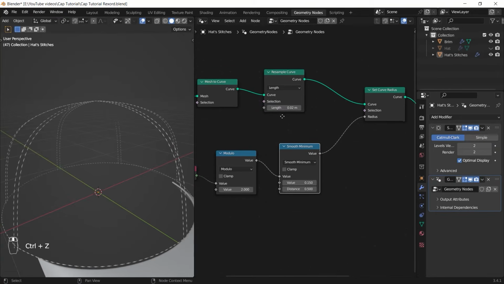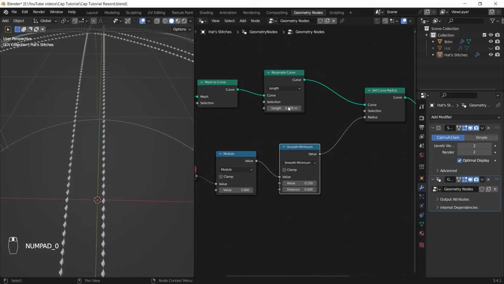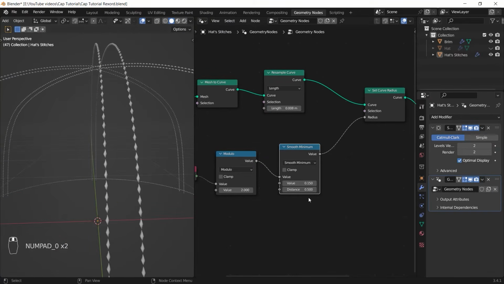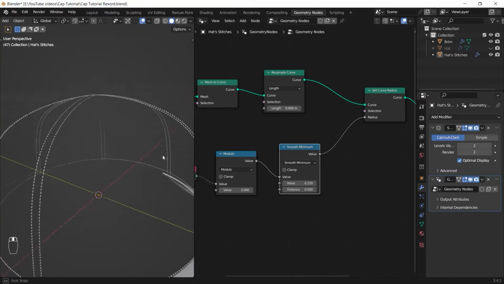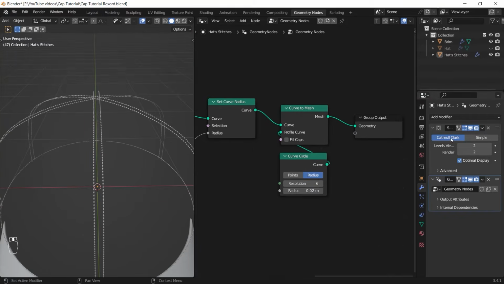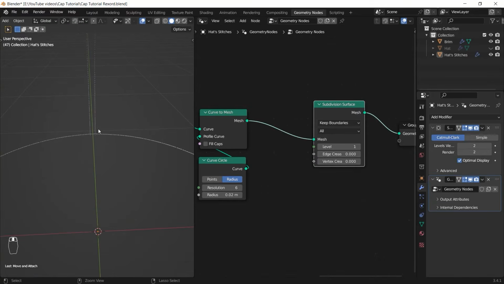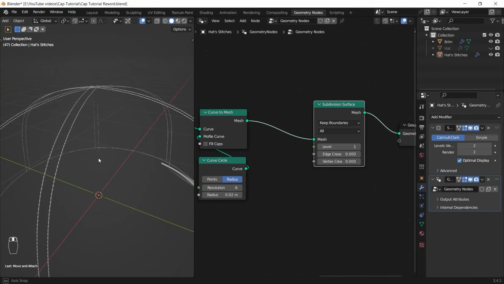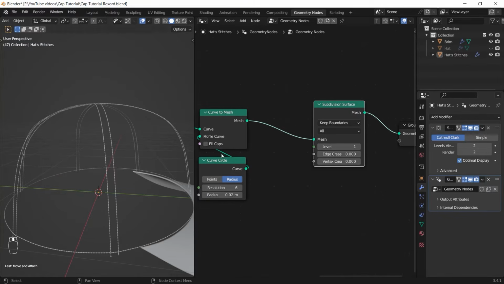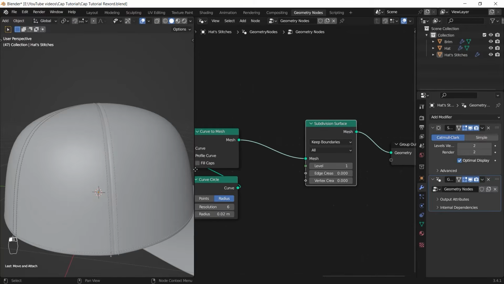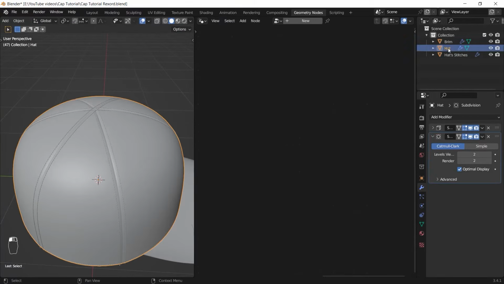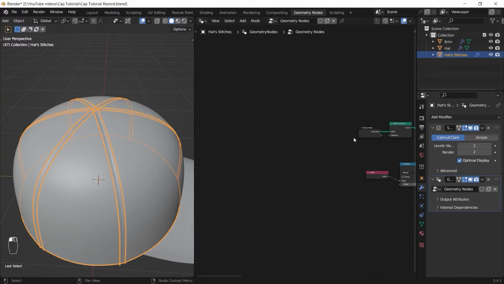I think this is fine. Maybe I can just decrease this length value to a number like 0.005. Yeah, just like that. I think 0.008 maybe. Yeah, it's fine. Just play with this value to find your best result. And after all, I'm going to add a subdivision surface modifier, and it's making it smooth, so it's much better than before. These are our stitches, but one more thing is hiding the main hat, and just select the hat stitch, and go ahead.